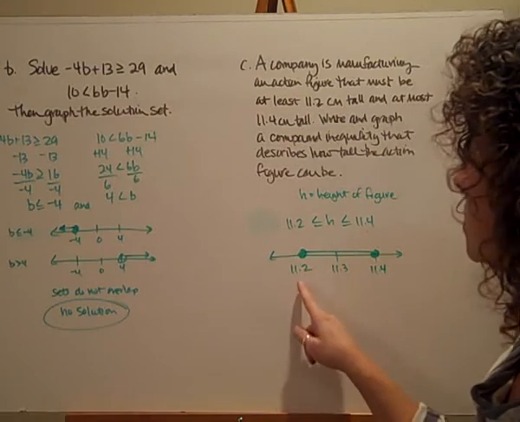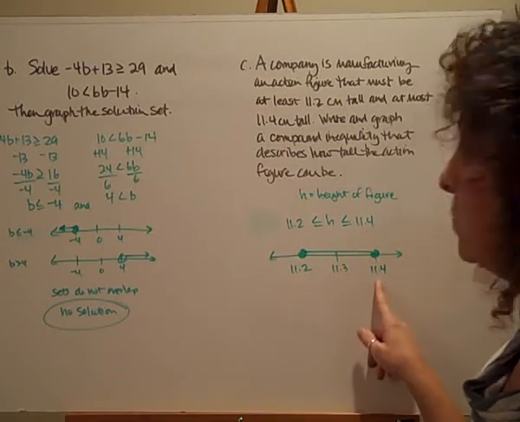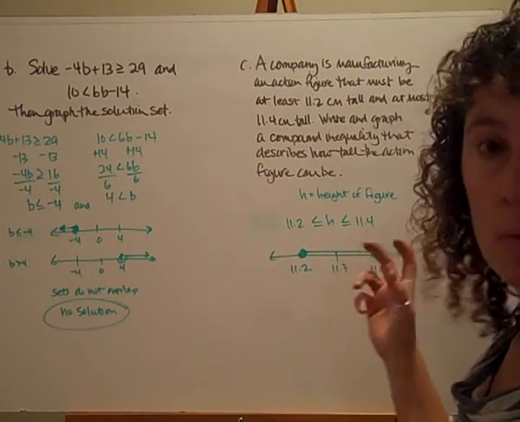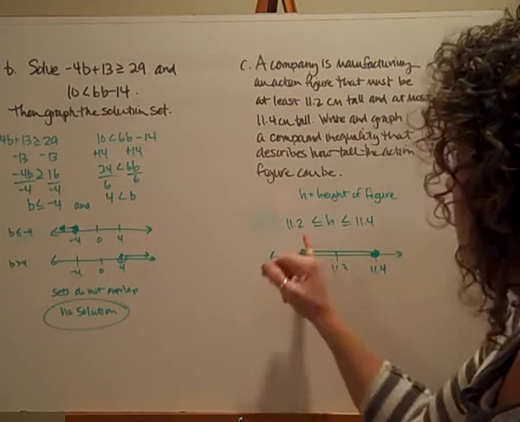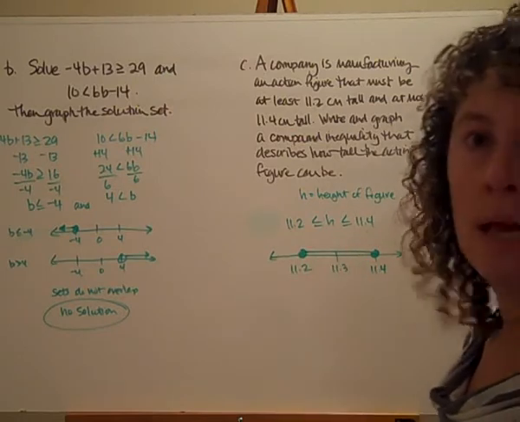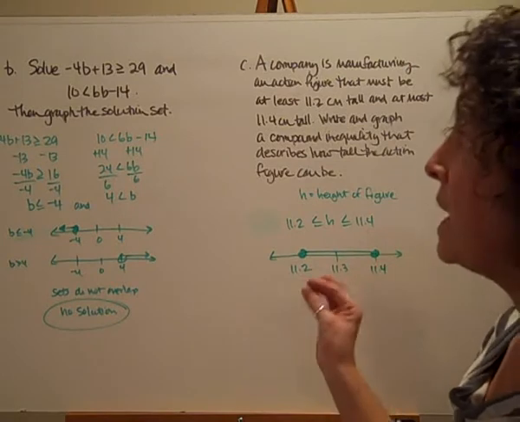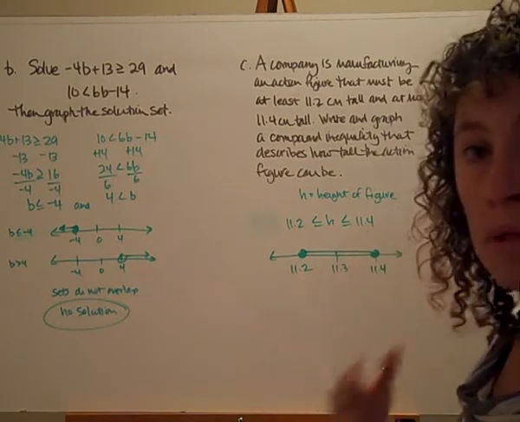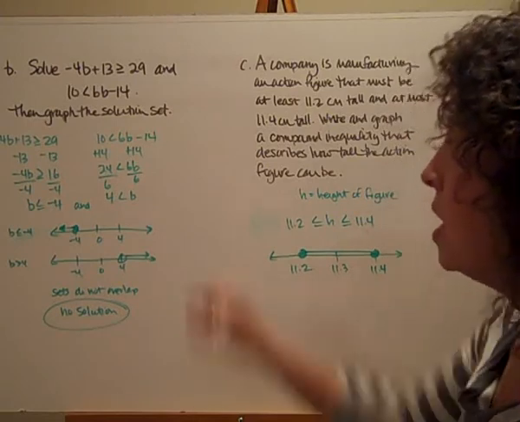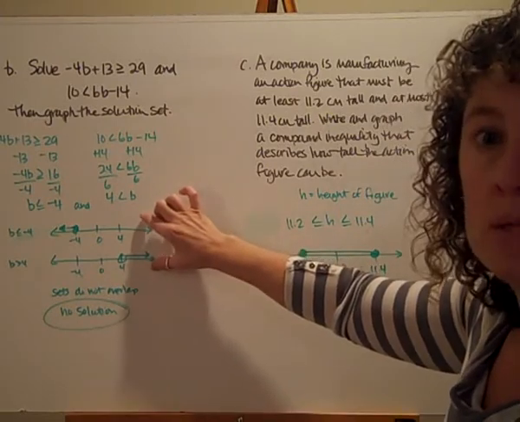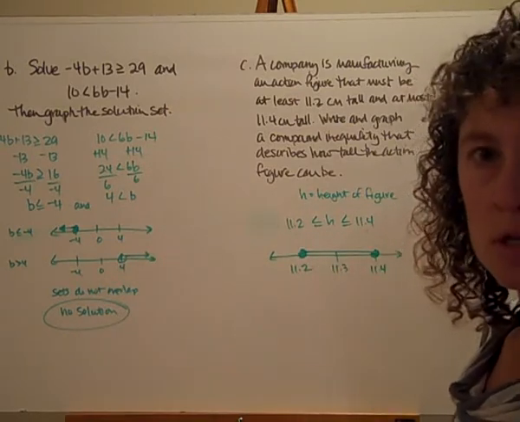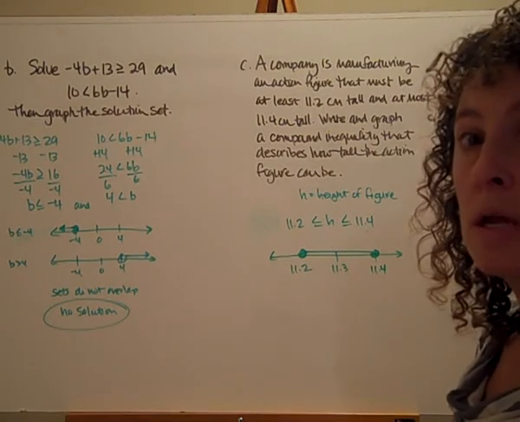They wanted us to graph it also. So I have 11.2 and 11.4 on my number line here, as those are my boundaries. Again, with a compound inequality, I might have two boundaries. I've got two boundaries going on there. They're both included, so I've got solid circles and then my line in the middle. So when we think about an and, we want where they overlap. Where they overlap can look different depending on what type of inequalities we're starting with, but we want to think about what the two graphs look like independent of each other, and then our final solution is going to be where they overlap, that intersection, that and. It's going to be a smaller set than what we started with.